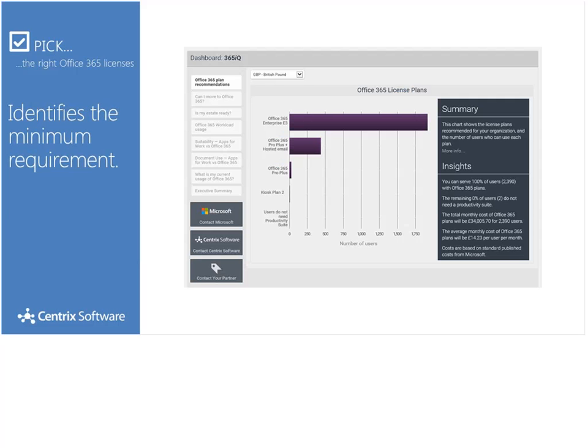If you were to move to Office 365 based upon how your users work now, it shows what the minimum requirements might be. So it's the first step that you can take to understand where you might want to go. That's not to say that you wouldn't want to go for higher licenses. It gives you the opportunity to look and see how your users are working, and to say, actually, I want everyone to be on, for example, Enterprise E3, because I want to get the most out of Office 365.